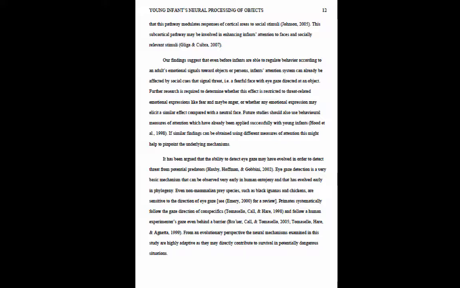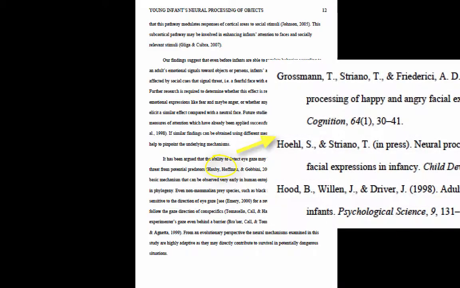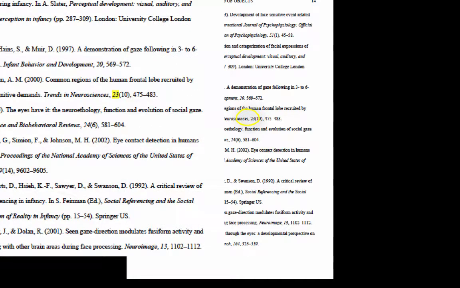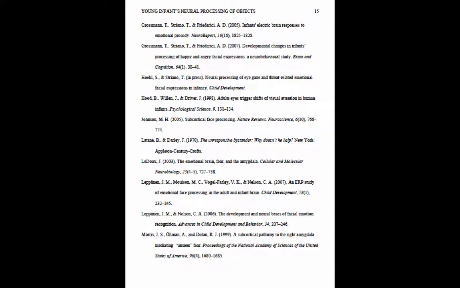Additionally, on page 12, a third reference is found that is included within the text but is not found within the reference page. Also, in the next sentence, the word ontogeny is misspelled. On page 14, one of the references has a volume number that is not italicized as it should be. On page 15, there is a reference listed that is not found within the text of the manuscript.